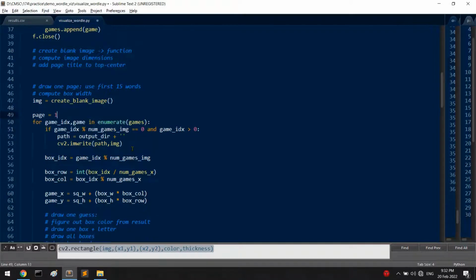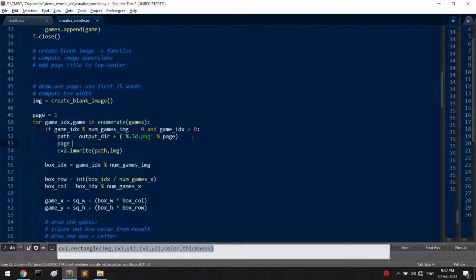The page starts at page 1, so I'll name it with a page number with 3 digits. So if it's 1, it's 001, because there are about 100 pages here. Okay, let's try that. And of course, we will have to increase the page so that it goes to the next page.